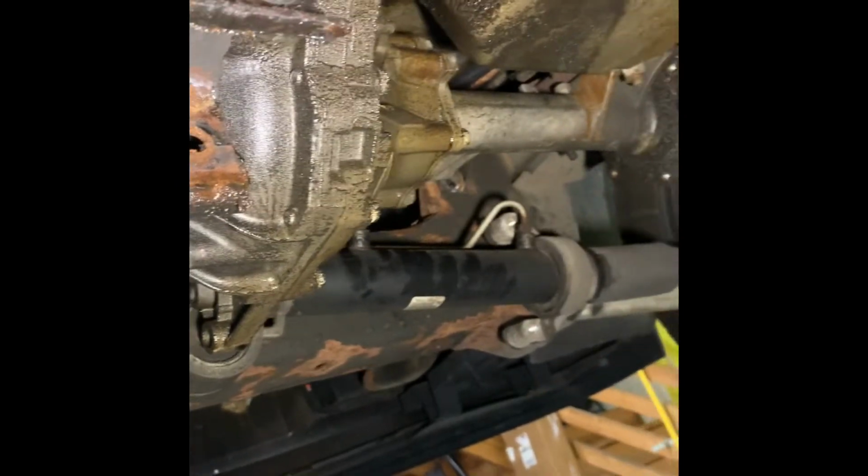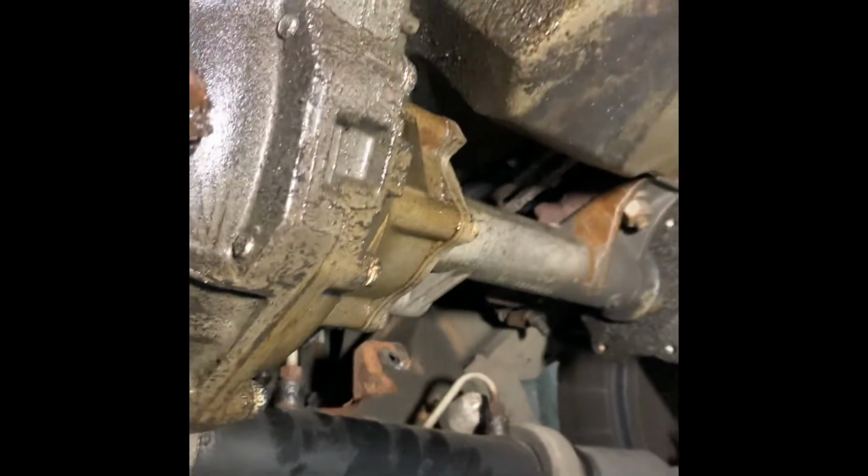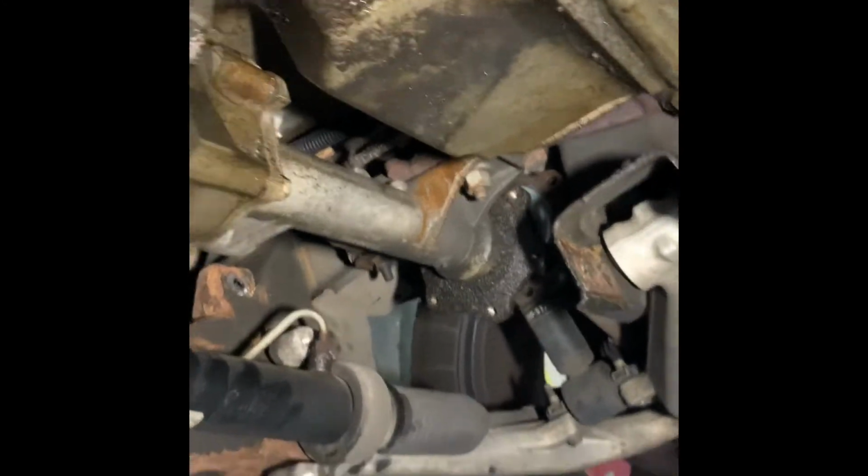7/16 or 11mm for your drive shaft loops. I'll get my trans jack out here in a minute, and we'll get this diff out of here. There'll be an electrical connector, I'm sure, on it somewhere for the all-wheel drive unit, but we'll just lower it down slow. I don't see any problems. So far, about 15 minutes in this thing. Handful of bolts, everything pops out pretty easy.